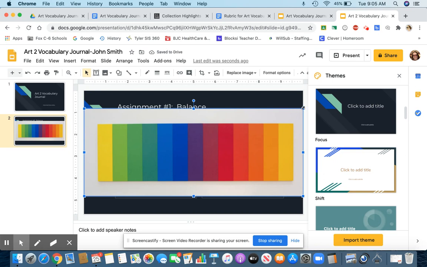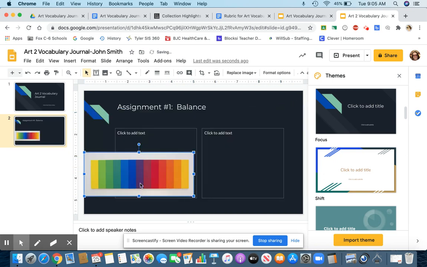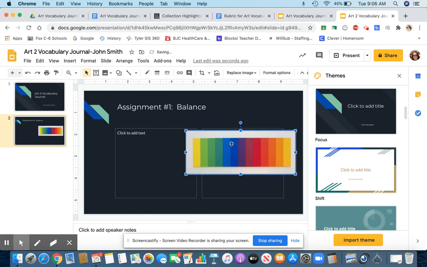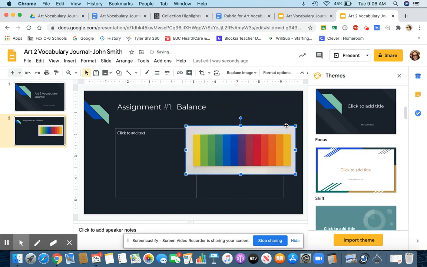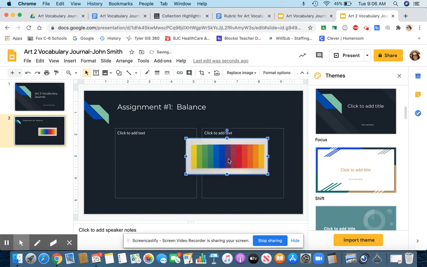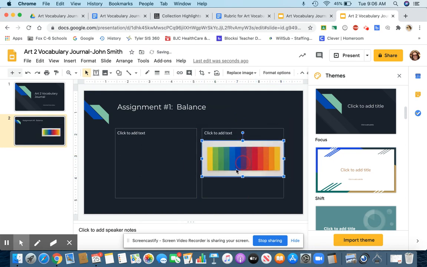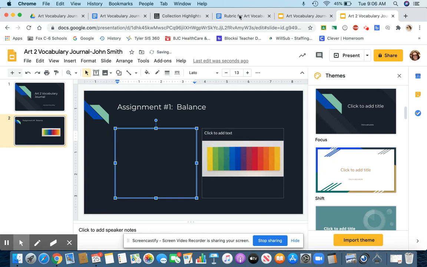When I'm going to resize it, I need to use the corner because see, this is sizing it correctly. If you use one of these other ones, it's going to distort it. Okay, so you need to use the corner. Let's see if I can actually get this back. All right, so I'm going to make it a little bit smaller so I can fit it over here. Then let's see what I need to do.